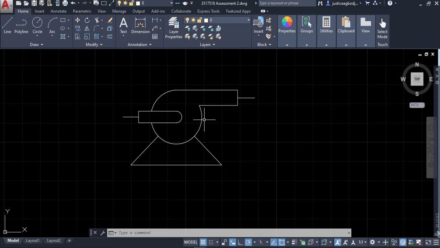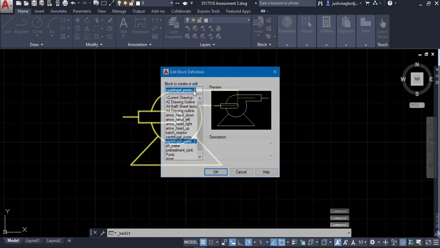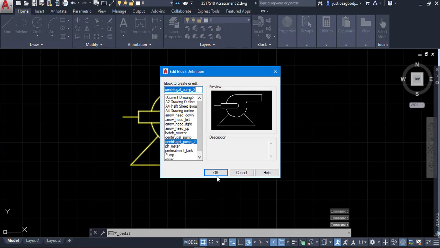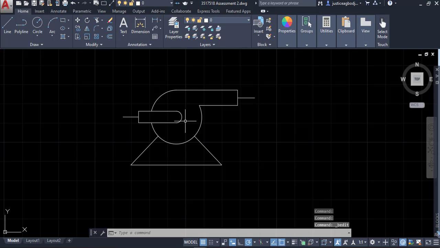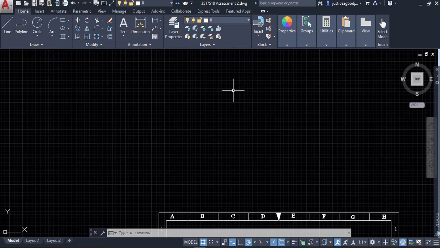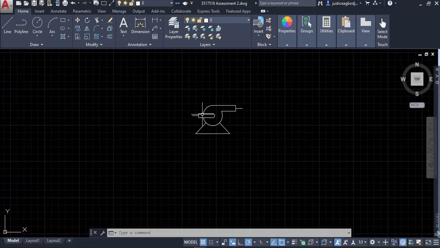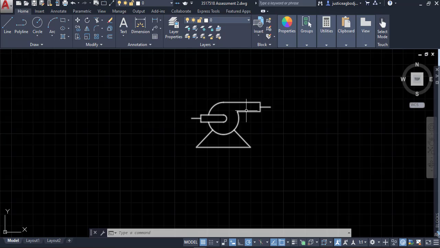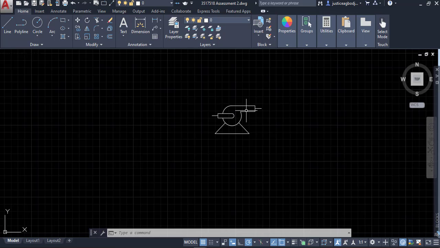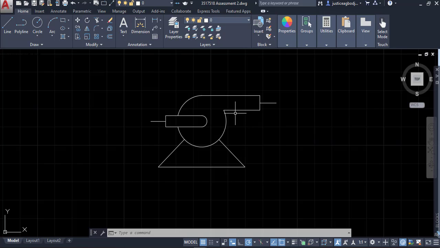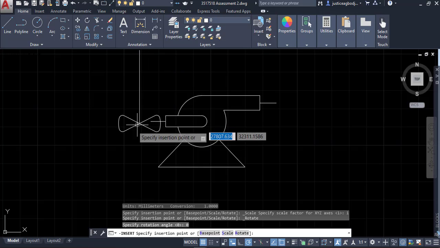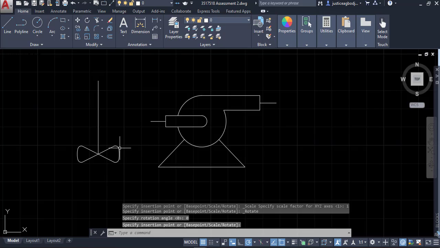I can make a copy of this. I can modify it anyhow I want, except that if I want to make changes, I can just double click on it, then go to OK. Before we go to making the changes, this is how you can insert. And one thing you should know when you are inserting a drawing, you realize that some drawings appear very magnified and some are very, very small. This is because of the size I used in the drawing when I was making it. This is the relative size it has with the rest of the drawing, so don't panic. Now you can also come here and insert as many blocks as you want.